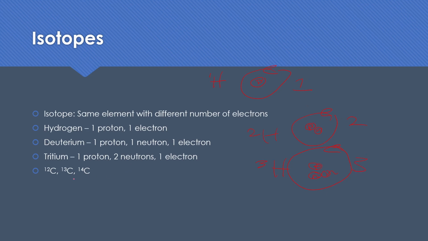And you might have heard of carbon-14 dating. That's because carbon-14 is an isotope. But there are a lot of isotopes, and some of them are radioactive. So basically, if an isotope is stable, then it's not going to be radioactive. It's going to be mildly radioactive. But if an isotope is unstable, then it will very rapidly break down into functionally different elements and release a lot of energy. That's radiation.